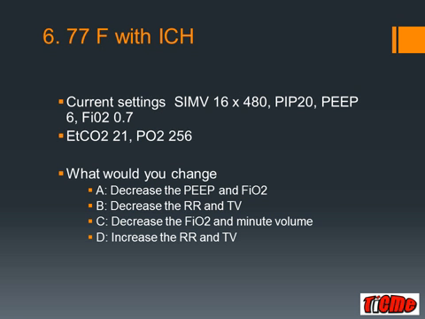Let's have a look. Our end tidal CO2 at 21 is almost certainly going to be associated with a low arterial CO2, although we can correlate this with a blood gas. Just a tip, when you get a blood gas printed out from your machine, make sure you write down what your current end tidal CO2 is on the blood gas. That allows you to calibrate your end tidal CO2 with your arterial CO2.